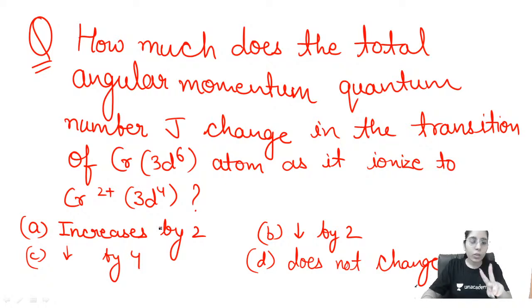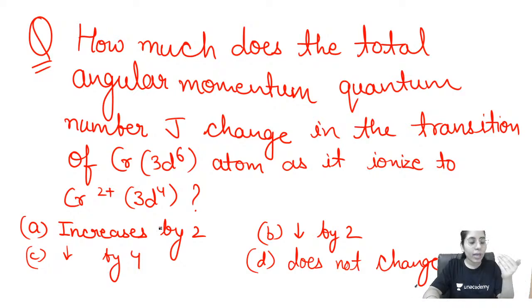See, if we have two different structures, two different systems, and we compare their ground states, there will be the same difference in the J values. If I am comparing the first excited state with the first excited state, or ground state with the ground state of two different systems, whatever difference we have in the J values for the two corresponding ground states, the same difference in the J values we will get for the first excited state. So let's check for the ground state first.